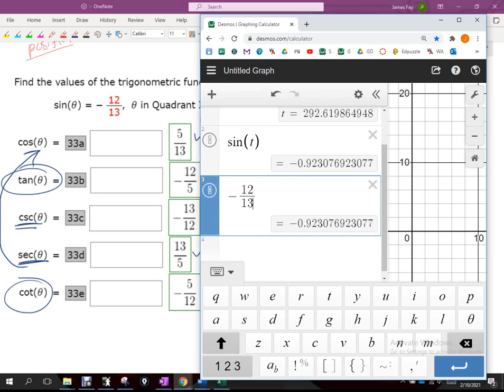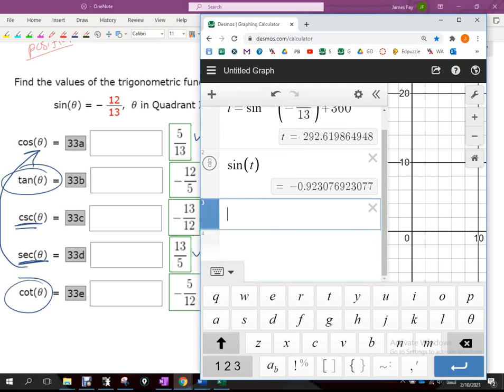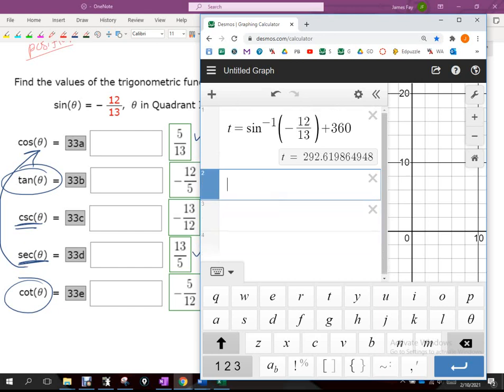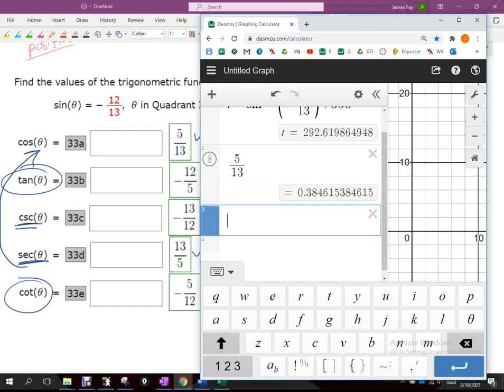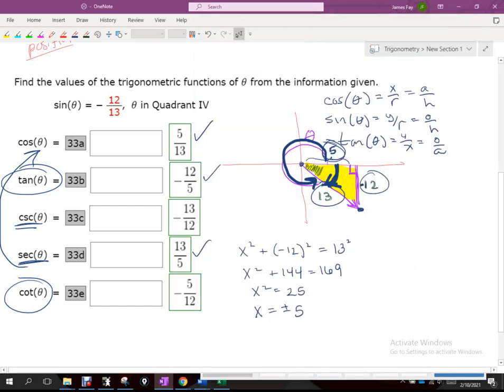Okay. So we know right now, based off of this, that we currently know what theta is. So how can I use this to determine what cosine is? Whether I've got this correct cosine value of 5/13. Well, 5/13 is 0.3846. If I take cosine of T, does it give me the same 0.3846? Does that make sense? Because I'm able to find out what theta really is here, it can allow me to confirm that that is indeed the right value for the adjacent side divided by the hypotenuse.